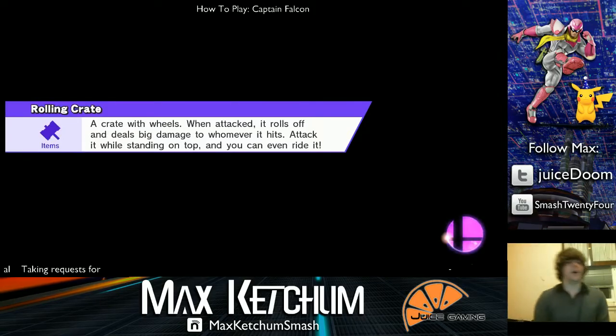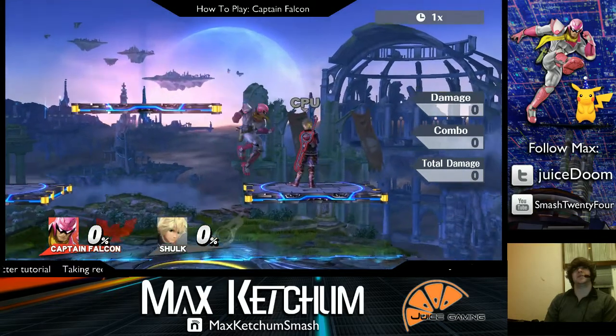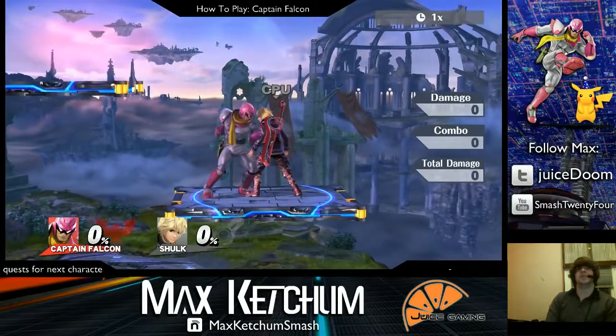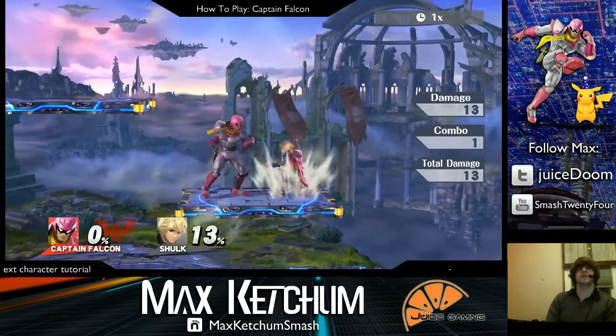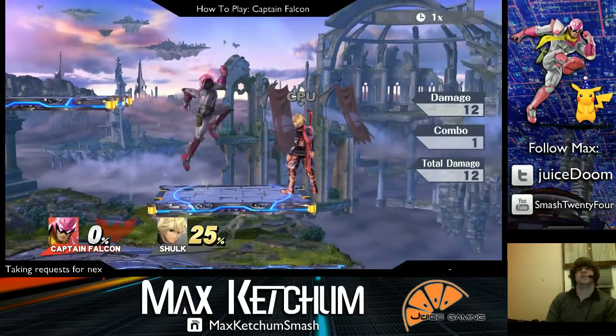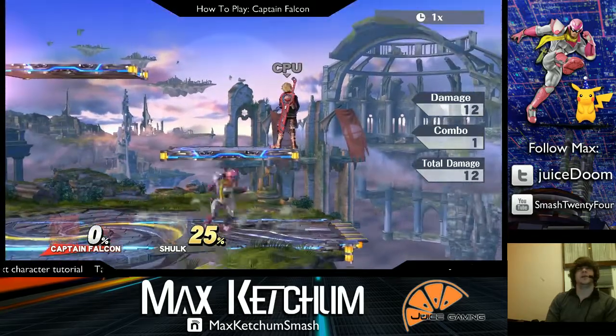Yeah, I agree with that, Gardex, that it's a good combo breaker, but it actually comes out one frame slower than up air, which is the next move I'm going to talk about, because it's so godlike. And up air has a pretty comparable landing hitbox. It actually has more horizontal range, I believe. But either way, so yeah, Shulk.